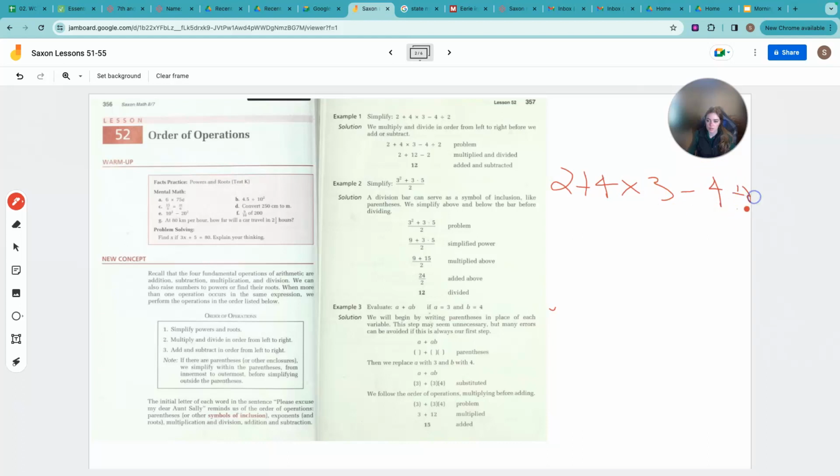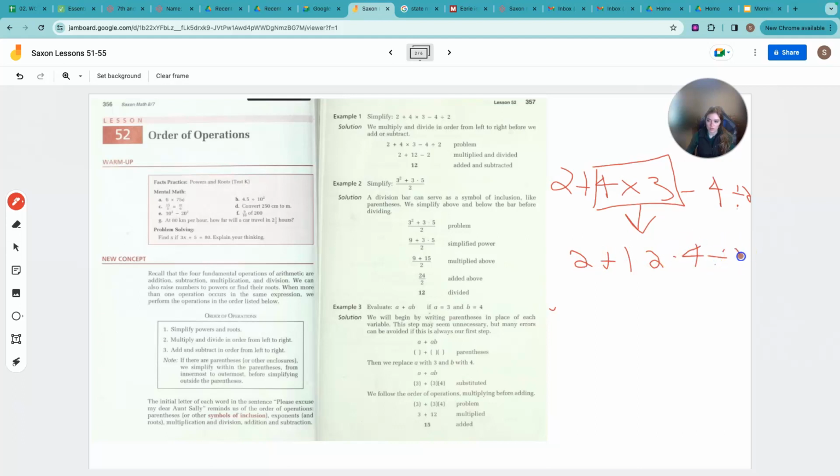Are there any parentheses? We don't have any parentheses here, so we're moving on to exponents. We don't have any exponents there. But we do have multiplication. So, even though I have this lovely calculator, I would first look at what makes sense. I would take this out: 4 times 3 is 12. So then I have 2 plus 12 minus 4 divided by 2.